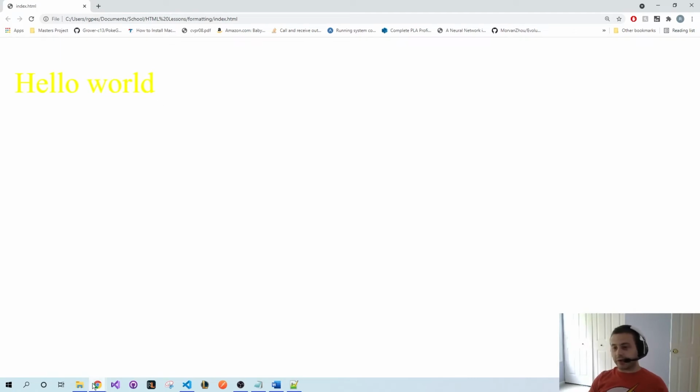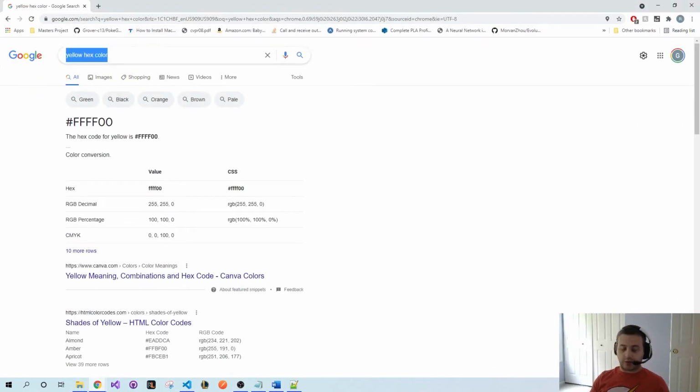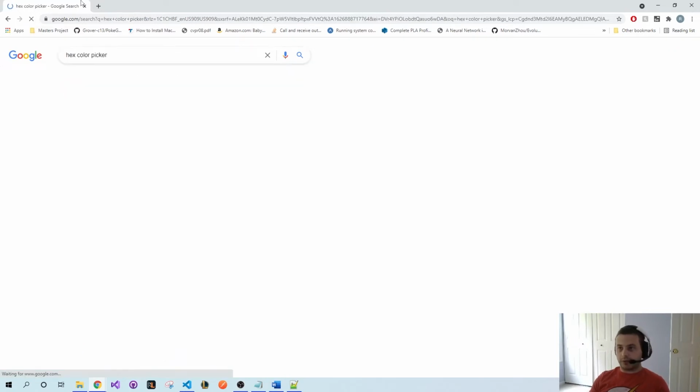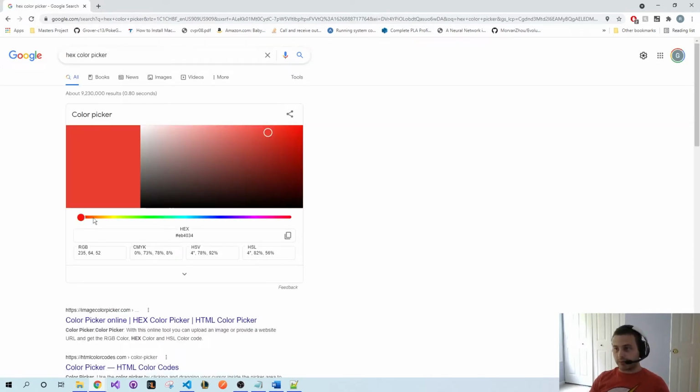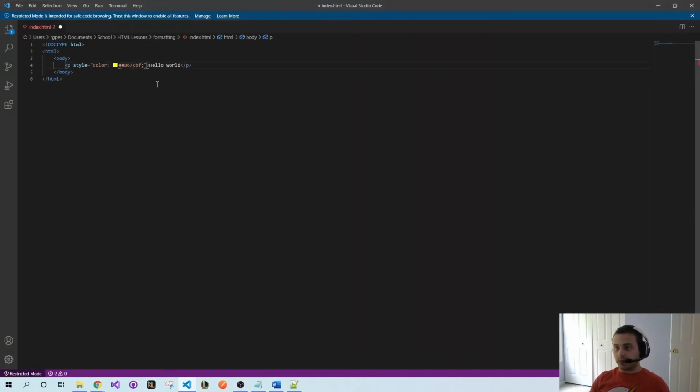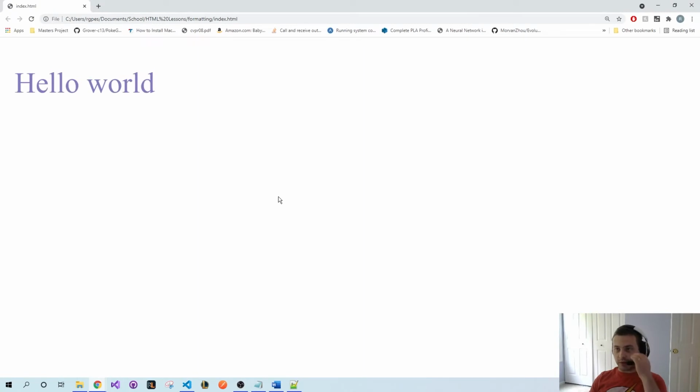If I wanted more options, I could always get the hex color wheel, the hex color picker, I think it is. Google has a nice one. If you go to a color and select the secondary color, it gives you the hex color right here. It gives you the RGB value, whatever you want to use. Then just go back to here and save. Make sure the hash sign, or the pound sign, is there. Let's load up our page, and you can see that our color again changed.